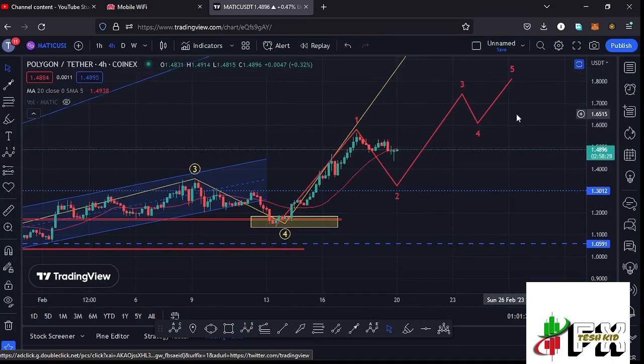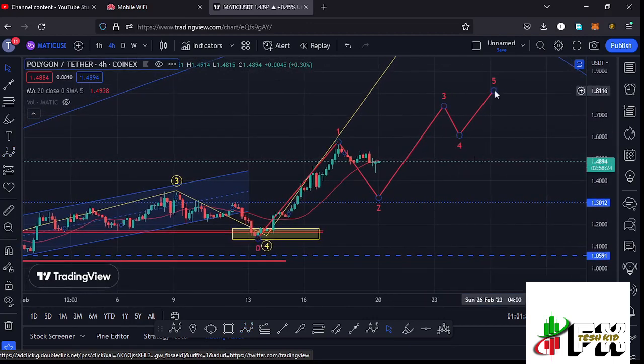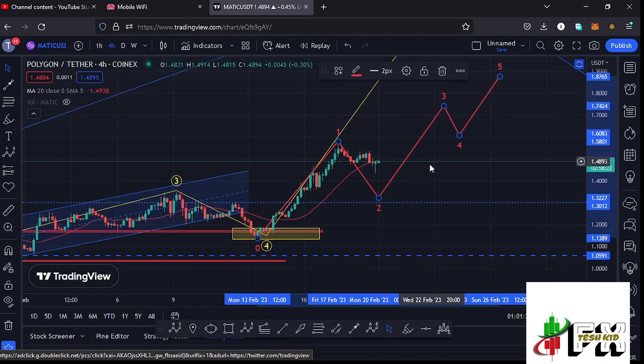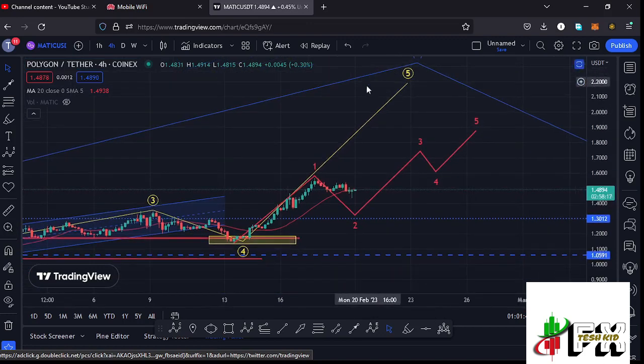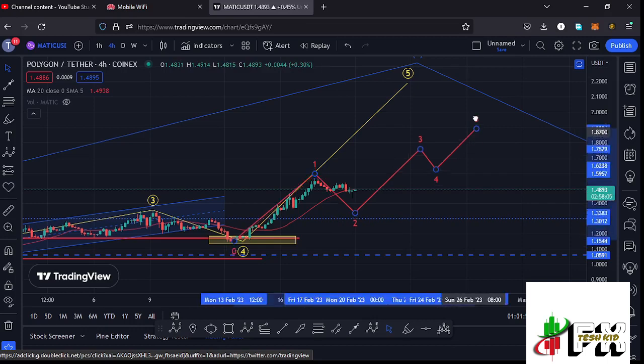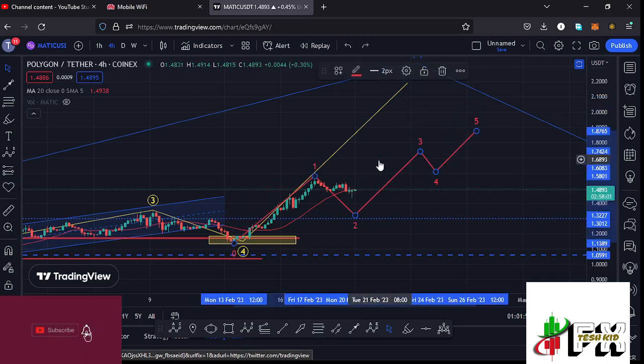And the reason as to why I'm saying that we need to see such a corrective structure in the formation of that larger Elliott wave count 5 is because we cannot see massive gains to the upside to fully maximize our target areas in the formation of this wave 5 in just a straight move to the upside. We need to expect impulsive movements, then expect corrective structures, and that way we are going to fully maximize our target areas to the upside in the formation of that wave 5.